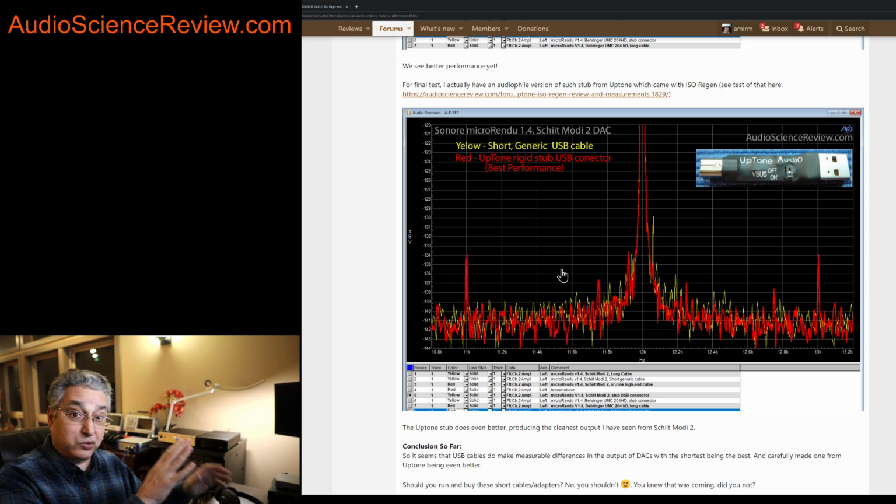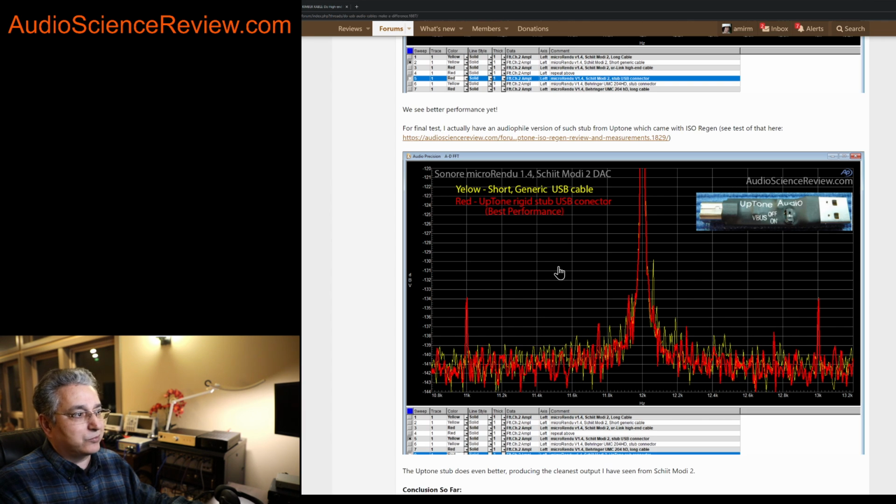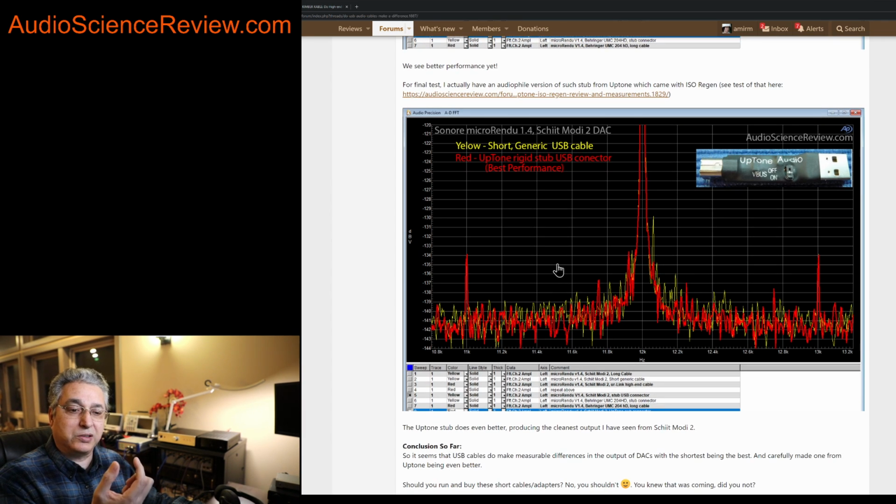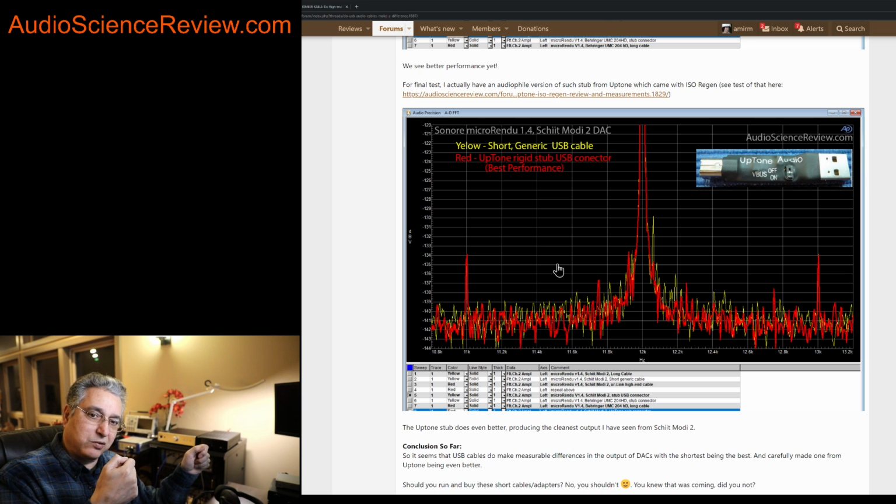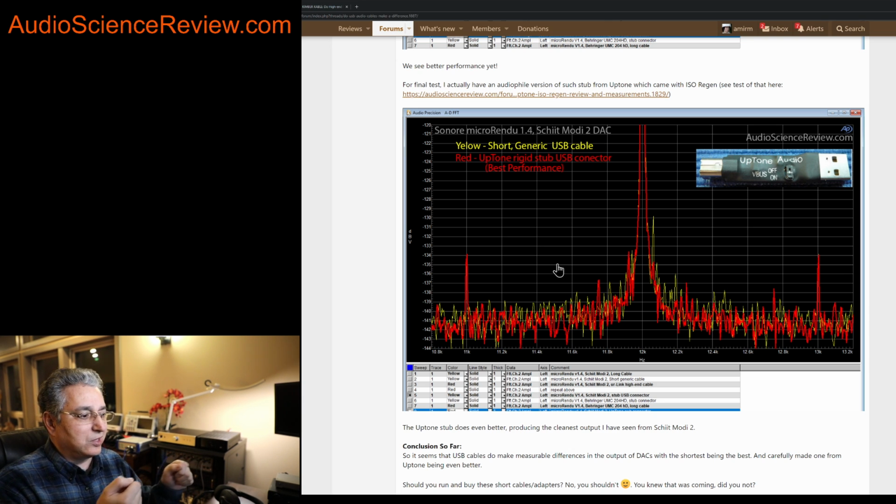Everything I've shown you is what comes out of a DAC. I'm not showing you what's on a wire. I don't care what's on a wire. I care about whether my end audio product is distorted or not distorted. We're absolutely able to measure with our instrumentation differences between these cables. And it turns out the champion is the shortest one. The shortest one has the least amount of voltage drop and the least amount of impedance between the ground for the DAC and the ground for the computer. So it tends to help with a DAC like the Schiit Modi 2.